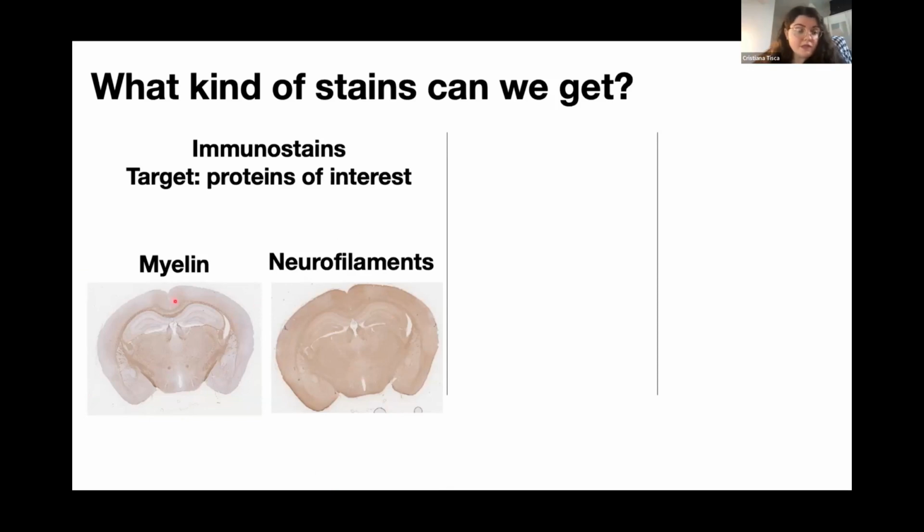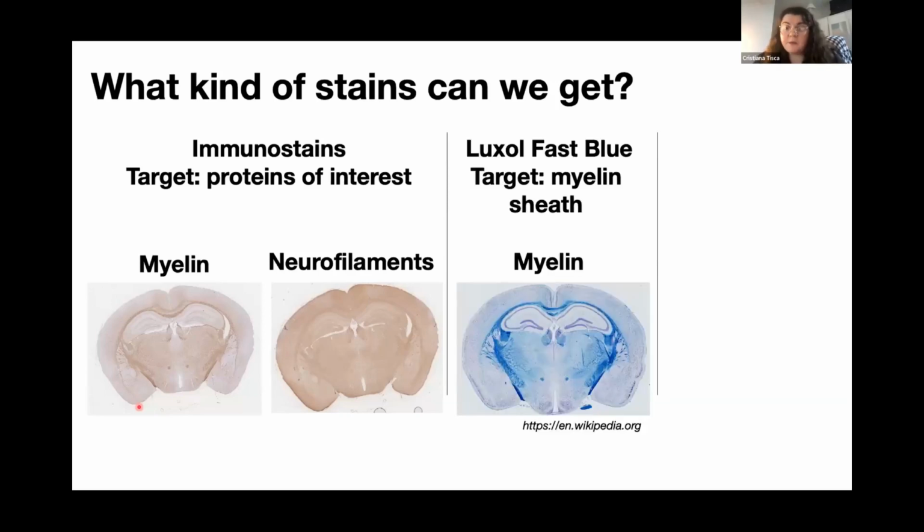But you can see here in this case that the stain has the same color, and this is because the same chromogen is used that is attached to the secondary antibody that ends up being attached to the primary antibody. So it's a bit complicated, but a similar principle. Sometimes, however, people are interested in using a different stain. So I'm showing here the Luxol Fast Blue stain, which is a chemical stain that targets myelin as well. So it targets the myelin sheath. It generates a similar contrast to this particular stain, but is obtained in a slightly different way.